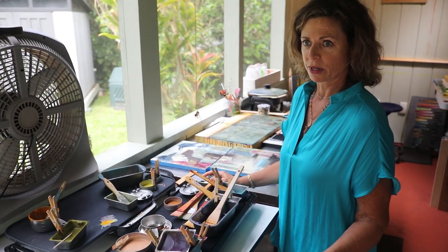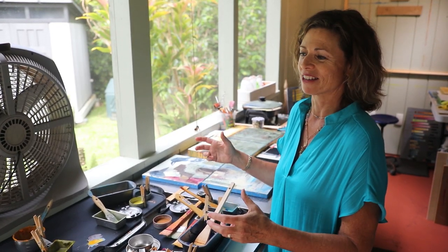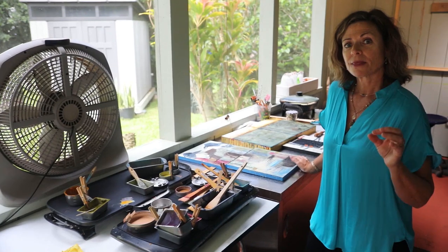I need a lot of ventilation, which is why I love this screened-in studio space — my fan works very well for that. Given that we're here in Haiku, I don't have a lot of power coming in for running all my griddles, so I'm limited in how many I can turn on. The reason I love encaustics so much is because it allows freedom to just play and let the art direct me. You work with layers and scraping back, and there's a lot of forgiveness to this medium.